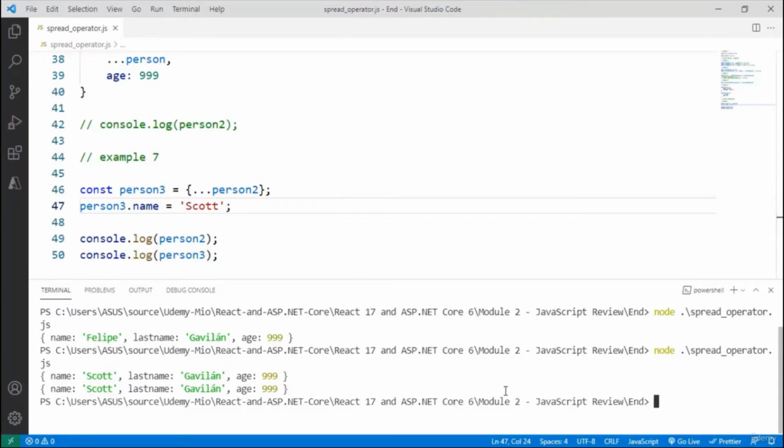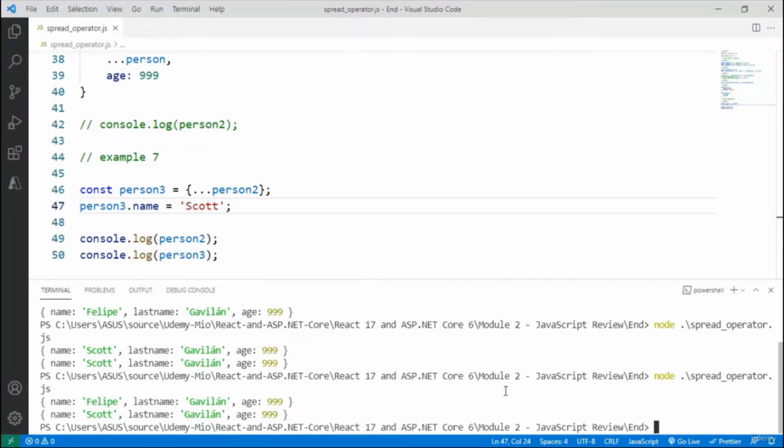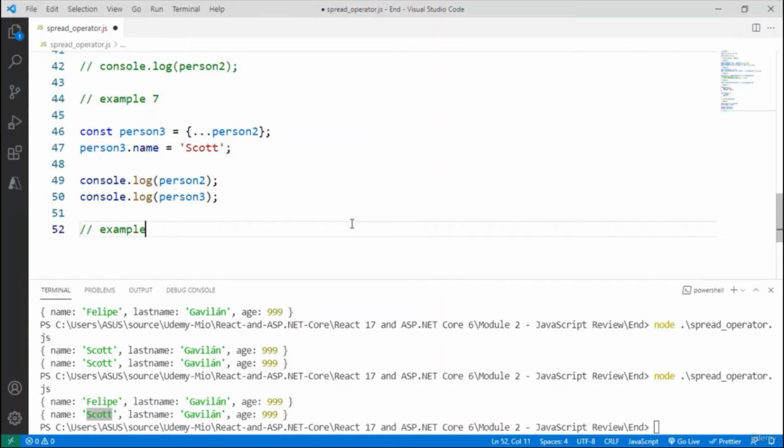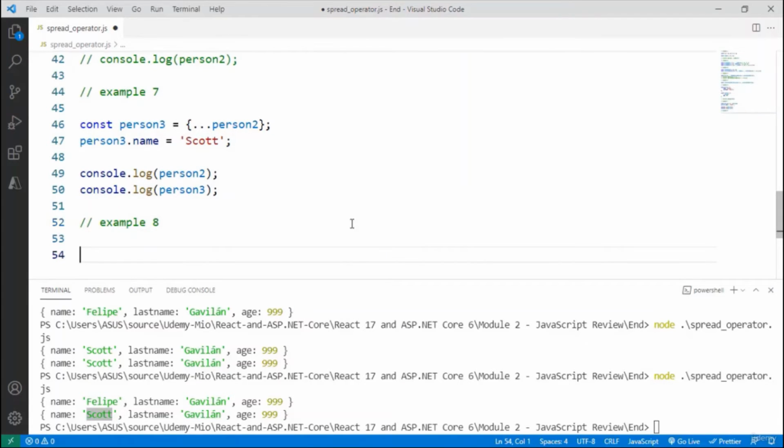Now I can save and I can come back here and I can say node spread operator, enter, and as you can see, person2 retains the name Felipe, meanwhile person3 has the new value Scott, because we cloned the object, which makes a new instance of the object. Something else that we can do is combine the spread operator and the destructuring for objects. Let's see an example.